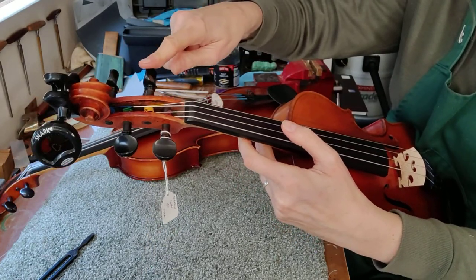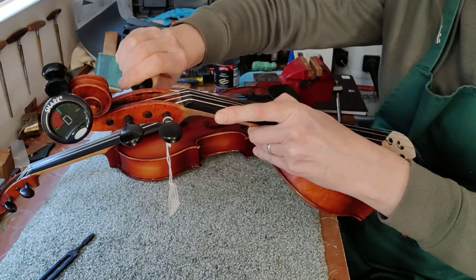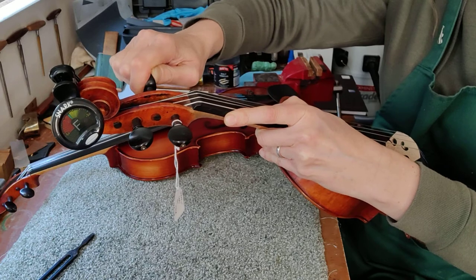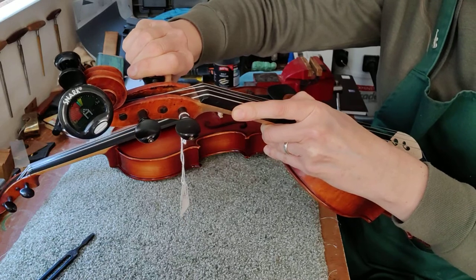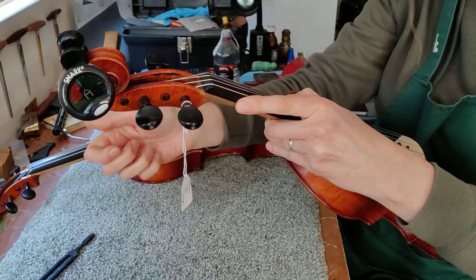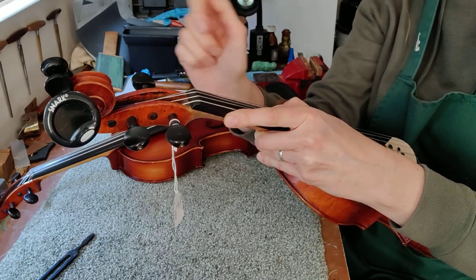The A string peg is the bottom one on the right-hand side. When you're turning a peg, push in and turn gently, and you can watch as you push and turn that your tuner registers the note you're on. So we've got a D, D sharp, E, F, G — and we know we're nearly there. Now it's registering an A. You can see we've gone a shade over, which might just drop as we leave it — yes it will. So that one's now bang in tune. If your pegs fit well it's great; if they don't, you might need to look at another video to see how to chalk them to stop them slipping.